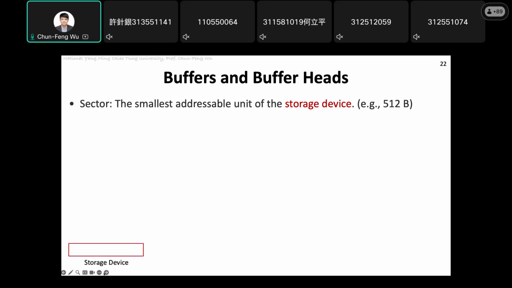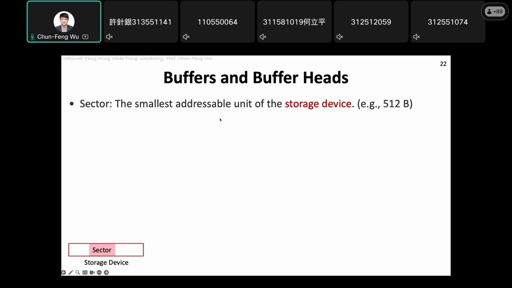The reason to use sectors is that several decades ago there was only the hard disk drive, where each track has several sectors. SSD came later, but the operating system was already using sectors. So from the operating system perspective, the sector is the smallest addressable unit.